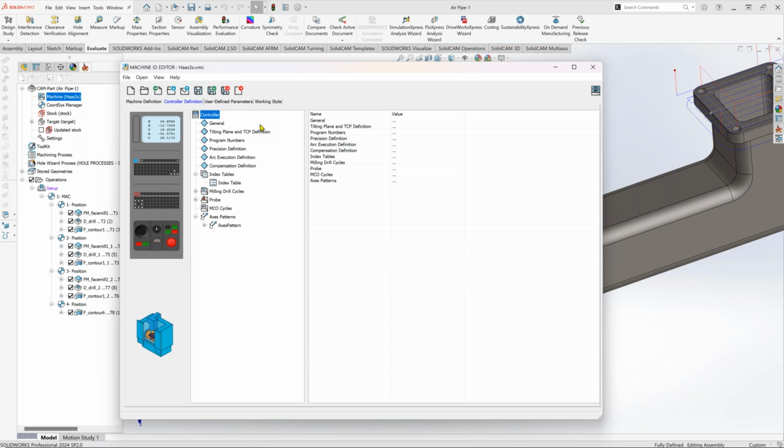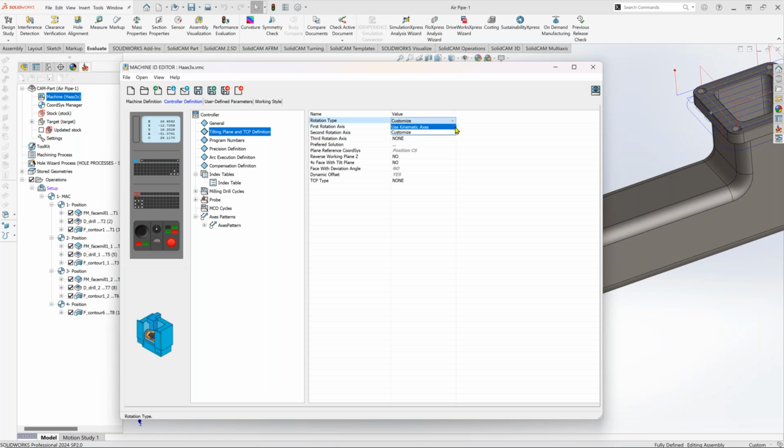But if you are a customer or just want to know how it works, I'll show it's possible. In SolidCAM we have the rotation type, which is how the tilt plane is defined for the machine and how TCP works. Here you can define any possible combination of axis order that can be defined on the machine.